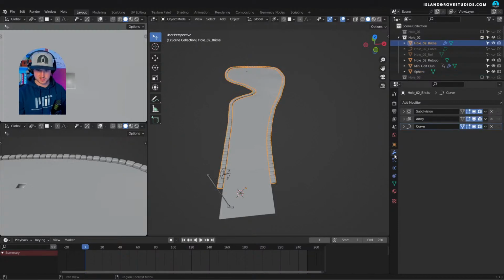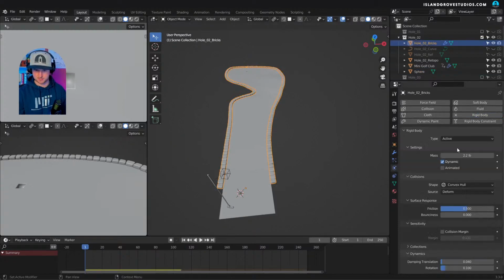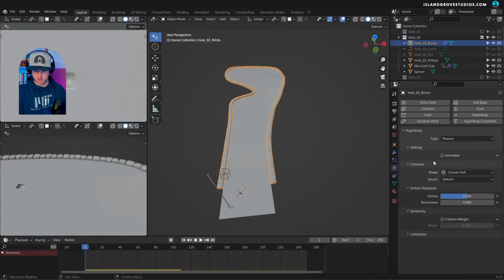Oh, it's because I didn't put the thing back. Let's just do convex hull. See what happens. I think I messed it up.